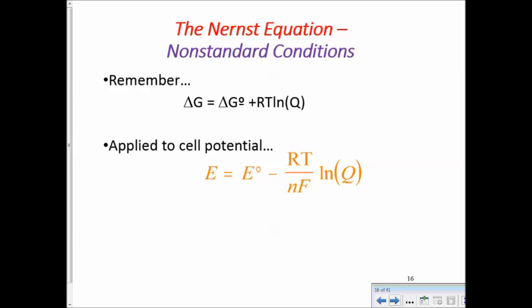It's virtually close, yes. We're still using R as the ideal gas constant, the 8.314 joule version of the ideal gas constant. Temperature is still in Kelvin. You have a couple new things here. You still have those moles of electrons on the bottom. That n is for the moles of electrons. And then you have Faraday's constant in here as well. This is not given on the formula sheet. You can derive it from the equilibrium ones. The equilibrium ones are on the sheet. I'm going to show you how to derive it in just a second.